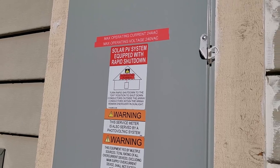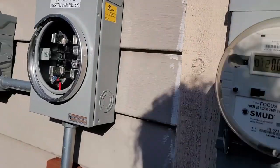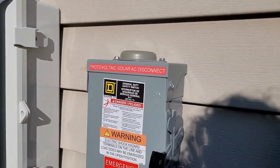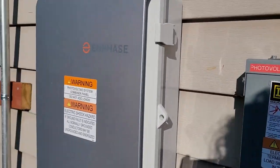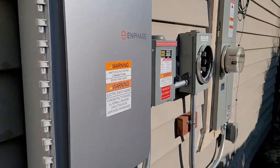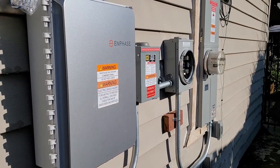The system is all buttoned up. Here's our panel that we shut, here's the performance meter - the city needs to install the actual meter. Here's the AC disconnect closed as well as the combiner box closed. Sitting on the wall it looks pretty neat and organized. Almost professional. Almost.